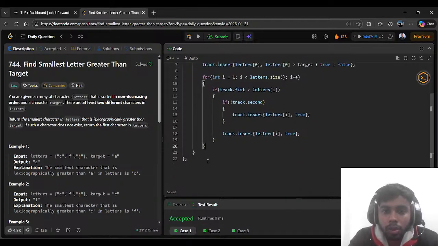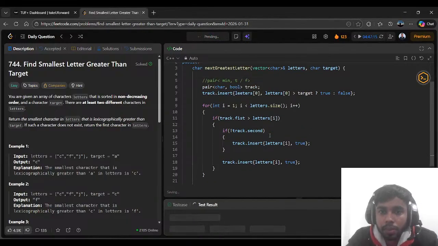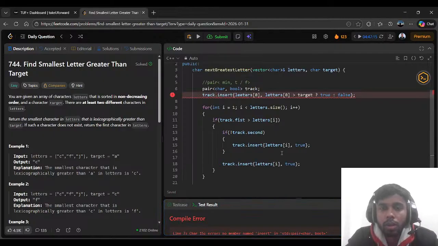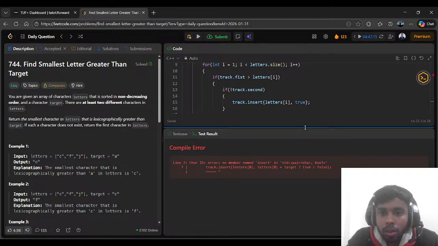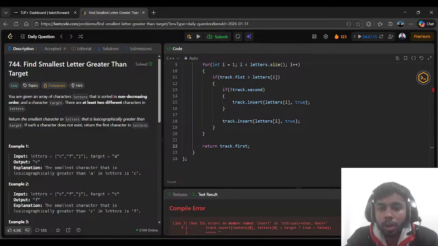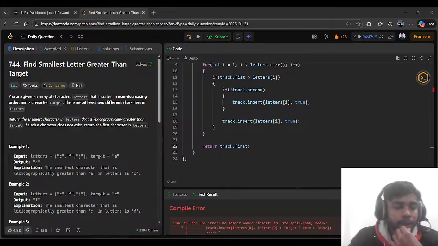I think this approach is going to return track. I need to check that. Let me check that first.